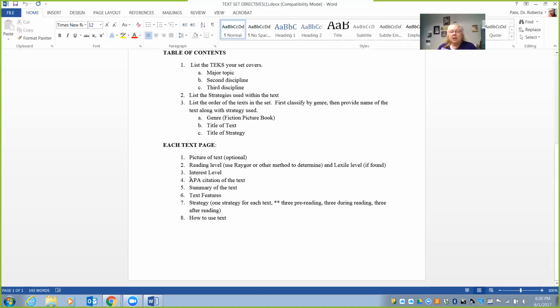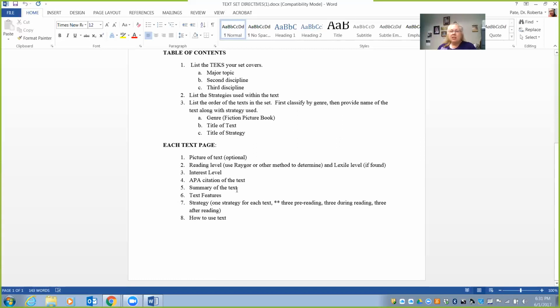Basically what APA means is last name, initial of the author, the year of publication in parentheses, the title of the text. Usually, all textbooks are italicized. Capitalize the first word only in the title. Capitalize if there's a proper noun in the title, and you capitalize the first word following a colon if a colon is found in the title. So basically, it's just italicized and capitalize the first word. But other than those little restrictions, kind of like the English language, there are all your rules, right? Can't make it just plain.